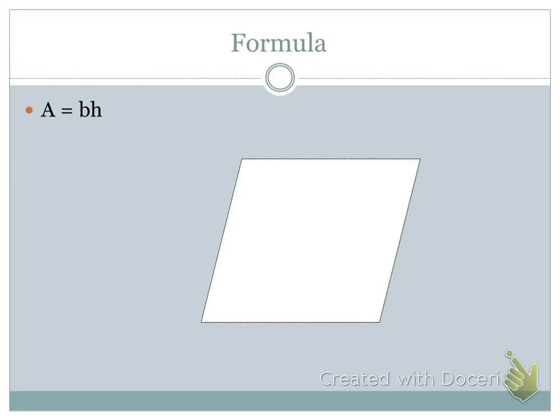So, to illustrate that, I'll just draw this for you, just like you see it in the book. So here's your height. And notice that it forms a right angle. Okay? So whatever the height of a parallelogram is, I can multiply that by the base, and that gives me the area. Alright, so let's see how this plays out in an example.